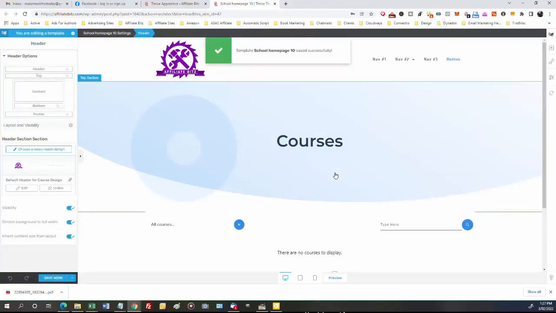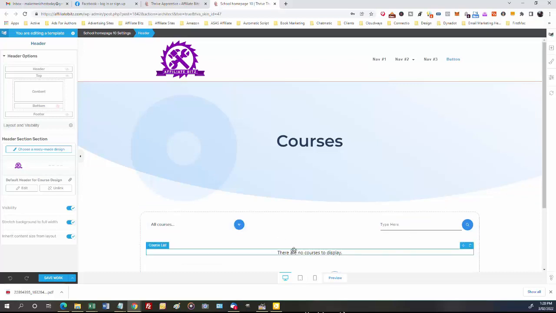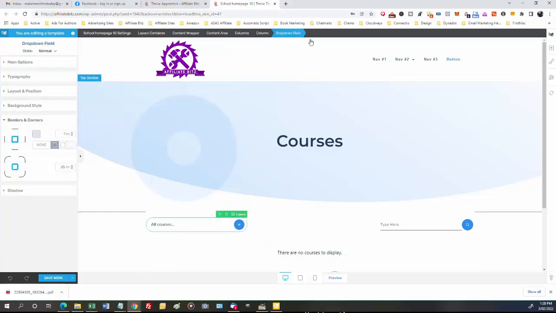And right now, we'll go and have a look at the course section. So this is a good spot for me to demonstrate the breadcrumb process of the design process. If I go and click on any of these elements, you can see that they're highlighting as I scroll across them. I'll click on the drop down field here. We get the breadcrumbs across the top of the screen.